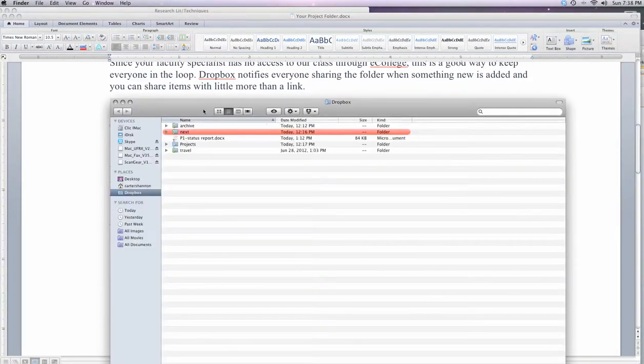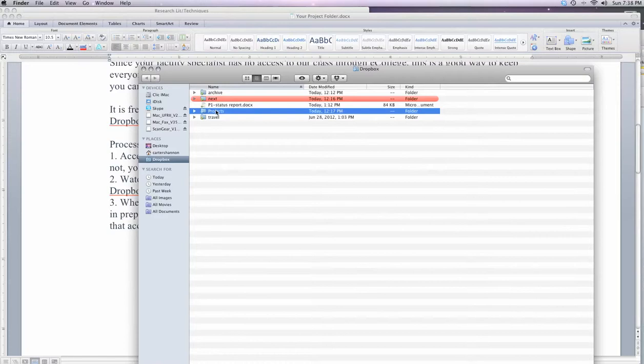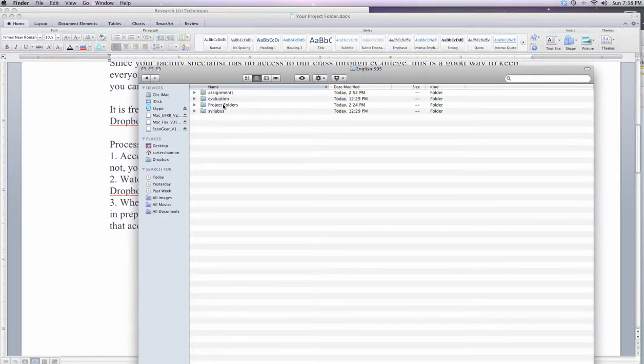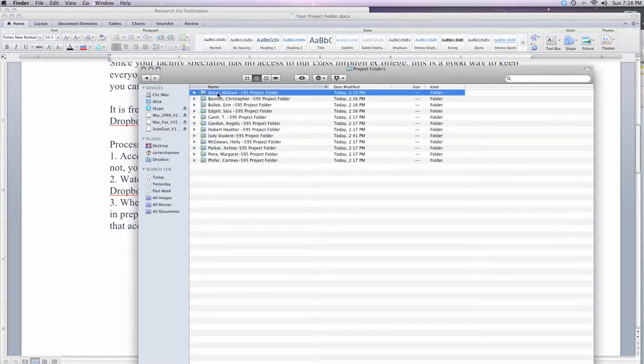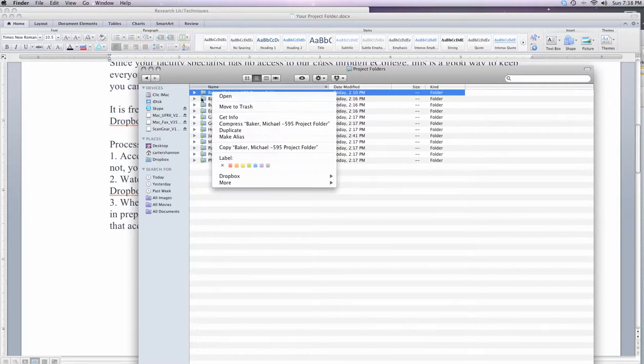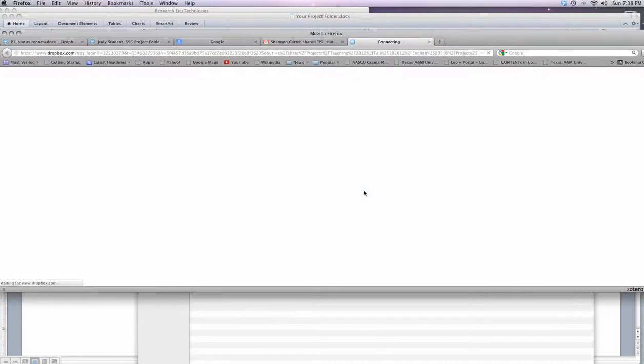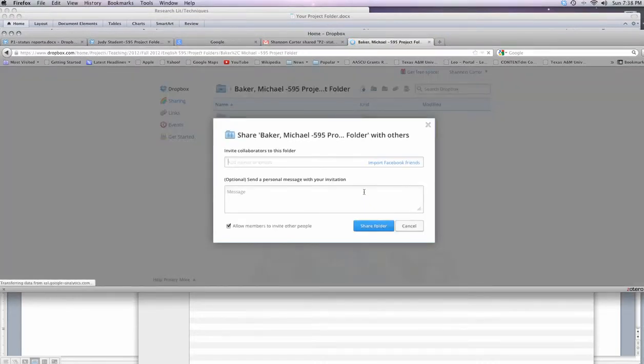Again, I'm going to open this just to show you what I'm talking about. So, here we go. Here's 5x5, and so here's the project folders. And so, for example, here is Michael. I am going to share this folder with him, and in order to do that, I'll have to do it online. So anyway, I'll get his email, and I will do that for each of you, and you'll receive an invitation to join this folder, which will give you access to this folder on your desktop and also in the same folder I will have access to on my desktop.